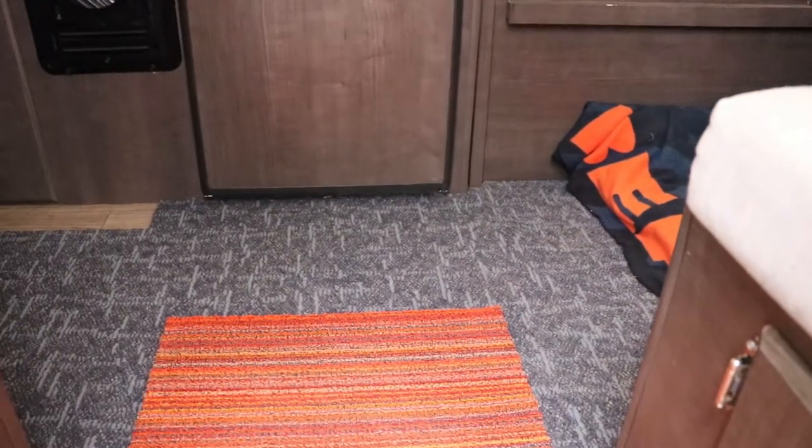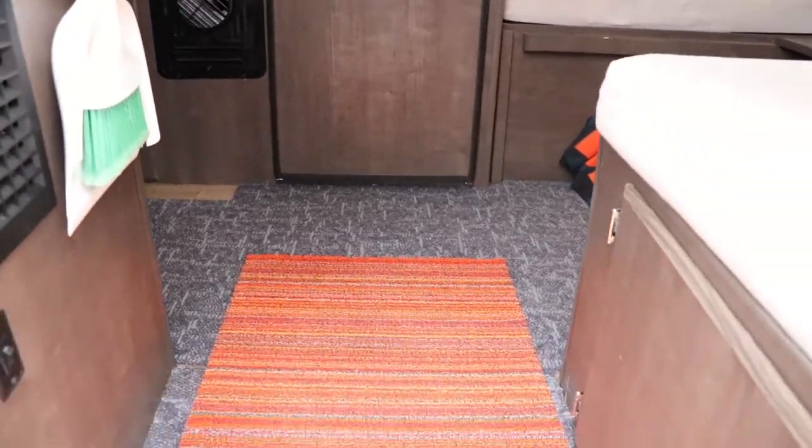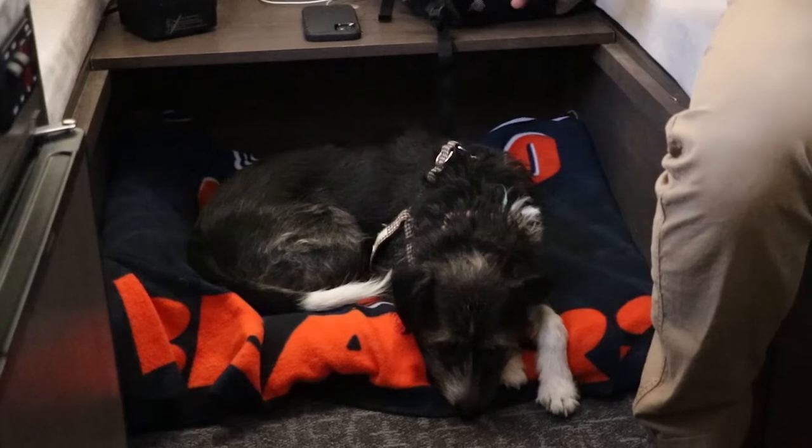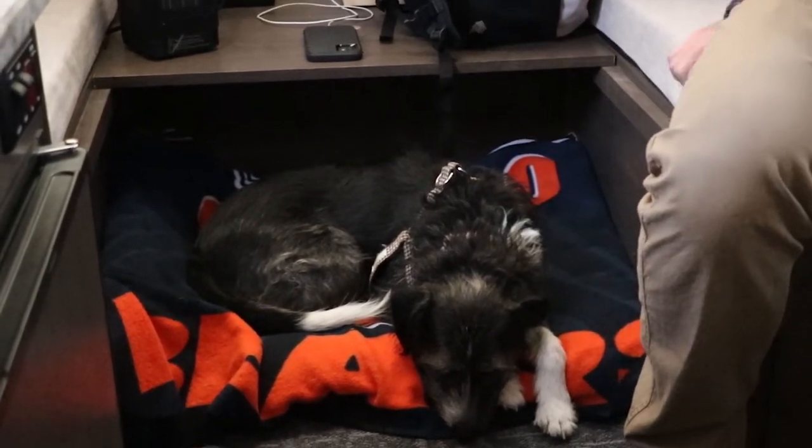It did not take us long to realize that we absolutely hate the table that comes with our pop-up. It has a base and a pole and supposedly you're able to pop it out — so we just popped it out, unscrewed the base and completely pulled that out. I was at a ReStore and stumbled across these carpet squares that were about $2 a square. They're pretty thick, and with them being $2 a square, I think we were able to test out what it would be like to have carpeting in the A-Liner for about $10. So far, so good. And since we have the carpet, we can put Gus's bed here with his blanket and he feels like he's just at home.